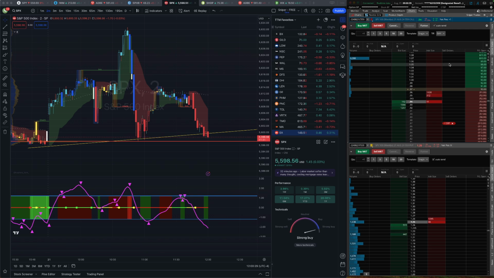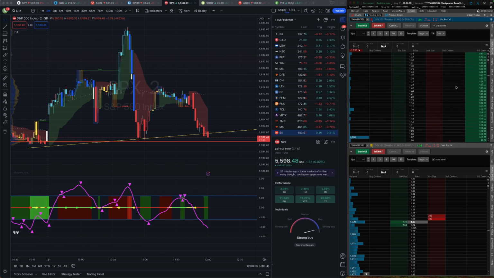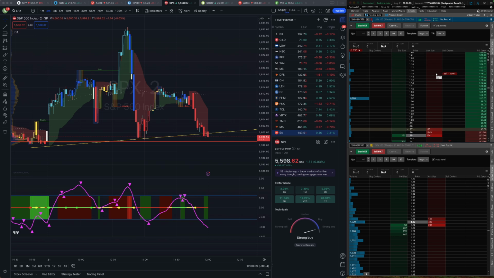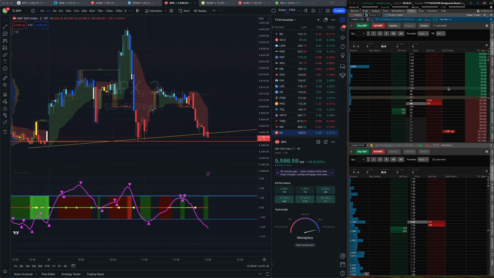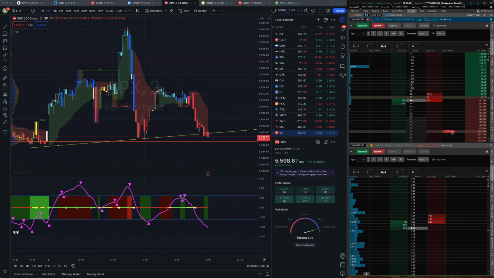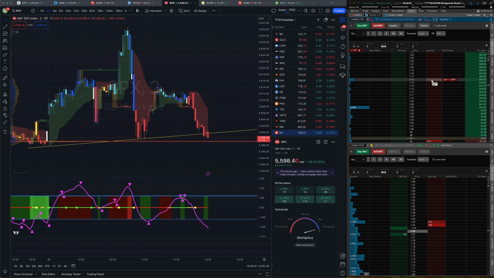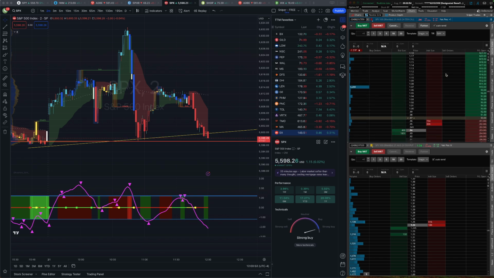Now, this one will stop me out if it comes down below my level, but I don't have a profit target exit. I can't put both of those in at the same time. Once this is in, it won't let me add an exit order. So then I just have to wait until this hits my target, and then take it off.